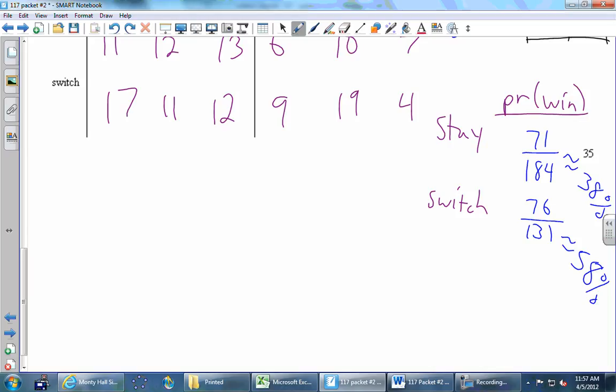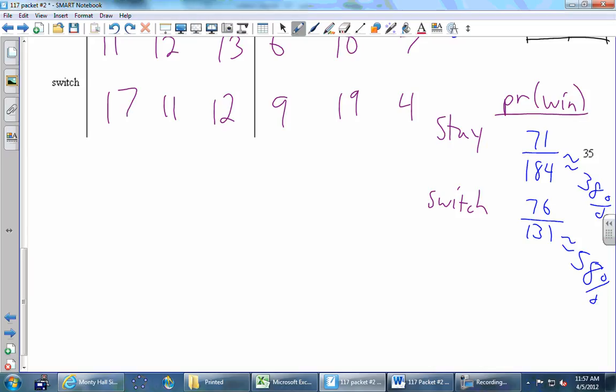But I do know that most of you guys said, should you always stay, should you always switch, or it doesn't matter. Most of you guys said it doesn't matter, meaning it's like a 50% chance whether you stay or switch. If you stay, you won a lot less than 50% of the time. If you switched, you won a lot more than 50% of the time. This leads us to believe that it is not a 50-50. It also leads us to believe that switching is the best strategy.